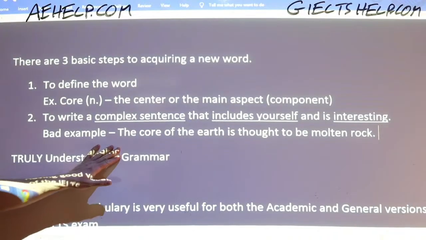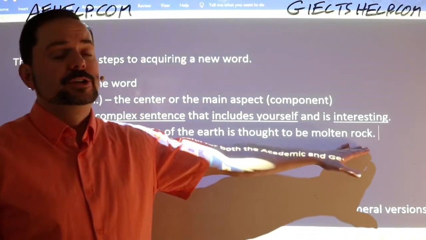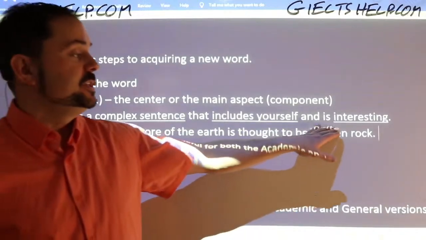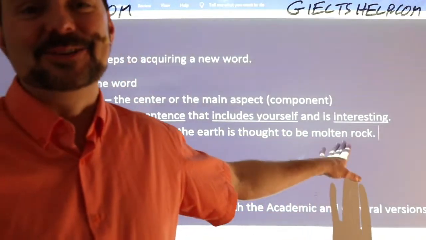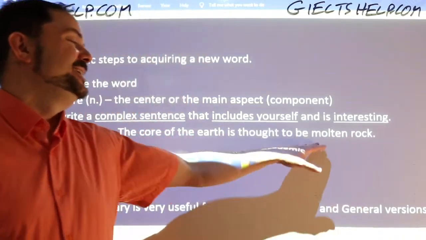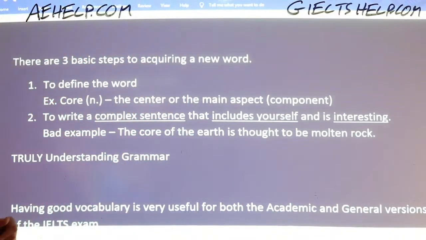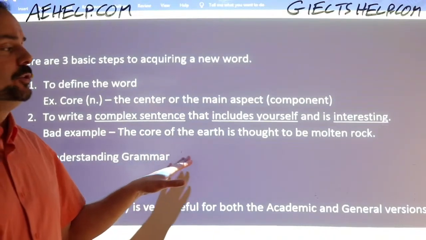So the core of the earth is thought to be molten rock, okay? Molten means liquid. Okay, I'm teaching you vocabulary while teaching you the right steps to learning vocabulary. So the core of the earth is thought to be molten rock.